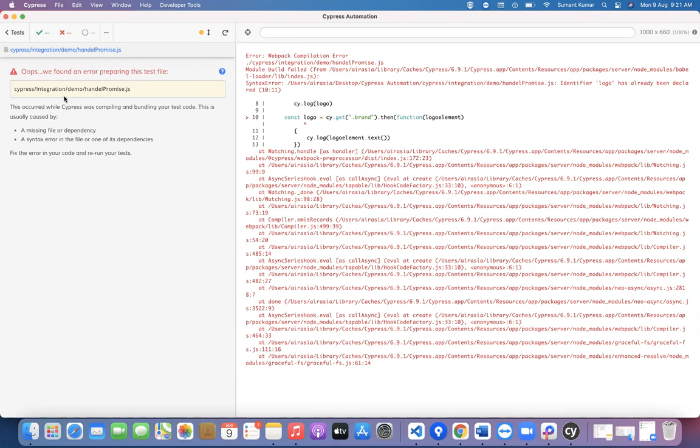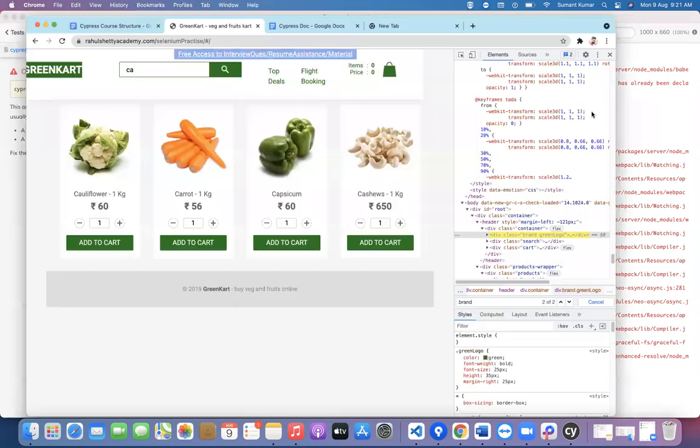See, the Cypress runner is very smart. It also tells exactly what the issue is. You can see here handle promise.js. Once we read this error, it tells that you are getting the error because of this promise thing.